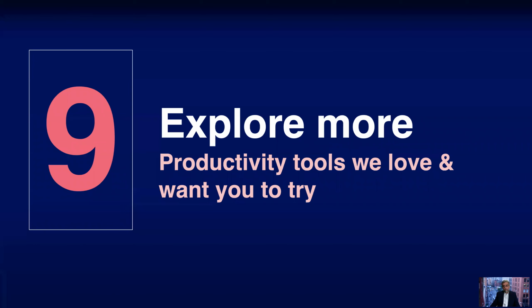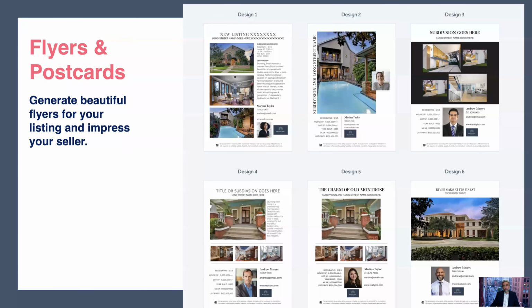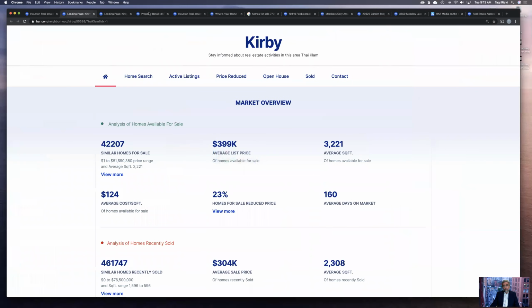So a few things I wanted to tell you. Of course, we had 8 items in the engaging agenda, but I added a few more for you. So if you can bear with me a little bit more, I will show you. One of the things which I really want you to look at: we have created amazing flyers for you. So go inside the marketing, again, same place where we went before.